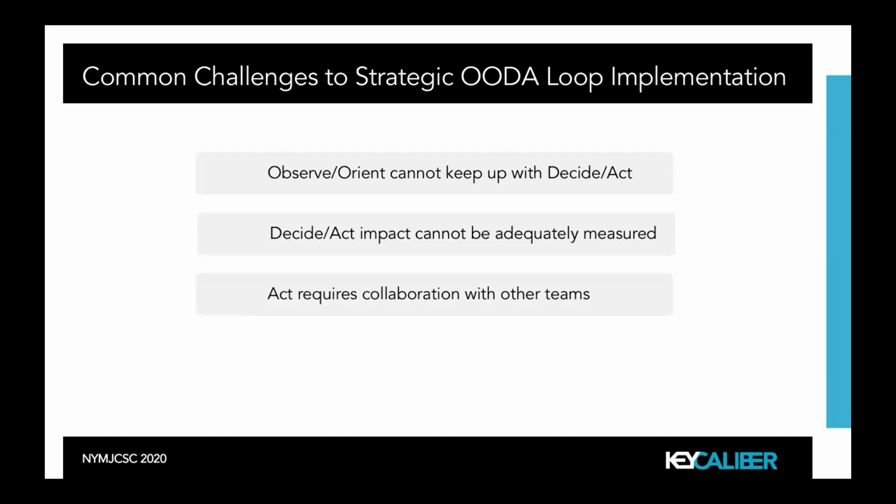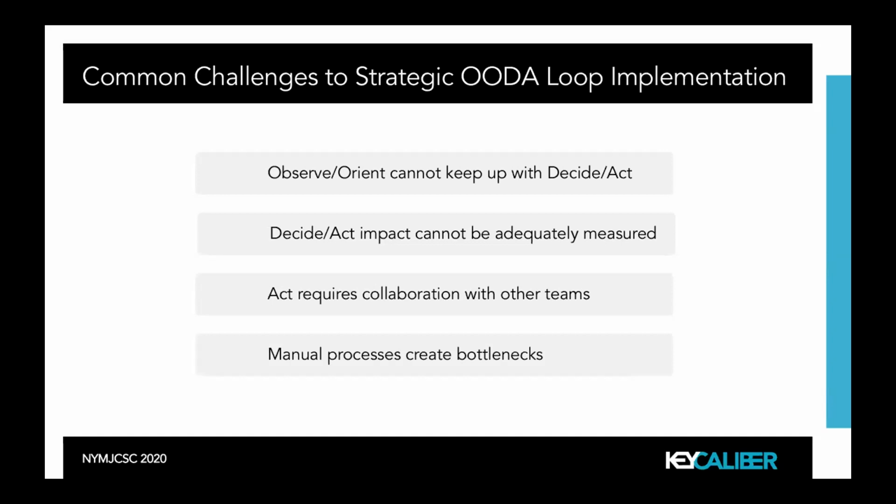Thirdly, the act portion of it often requires collaboration with other teams. So while the scope of the responsibilities of the security program have grown over the last few years, there are still plenty of organizations where they're in charge of security, but maybe not vulnerability management or access management or identity management. And in those cases, it's a lot more tricky to incorporate those actions into the security program.